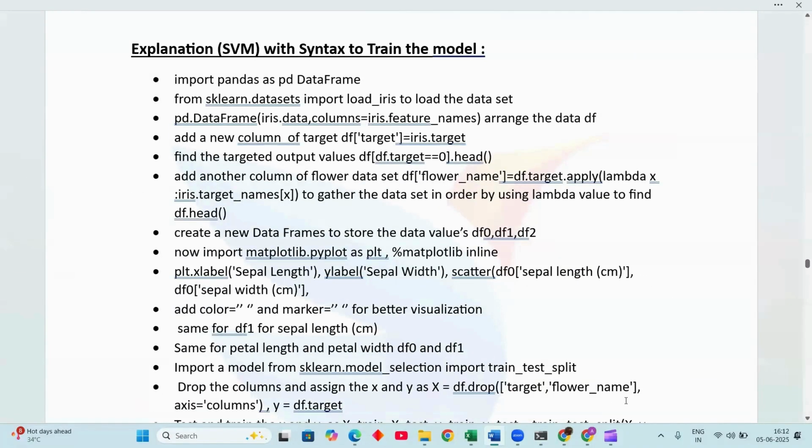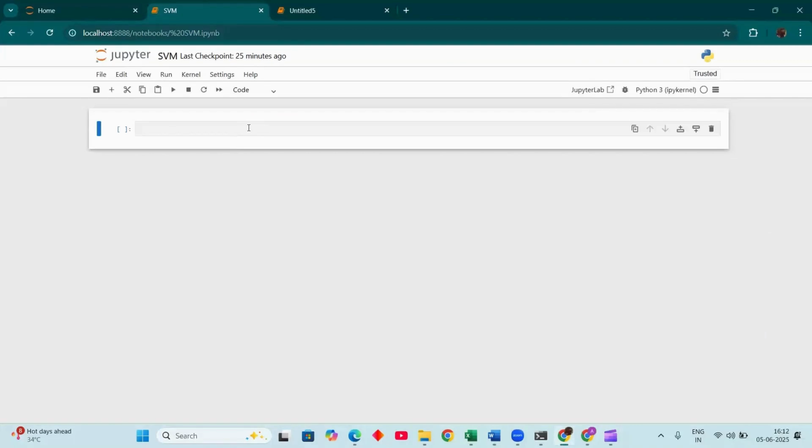So this is the expression of the code. Let's create a model of SVM. First, we need to import the iris data. Don't worry, the iris flower data is already present in sklearn.